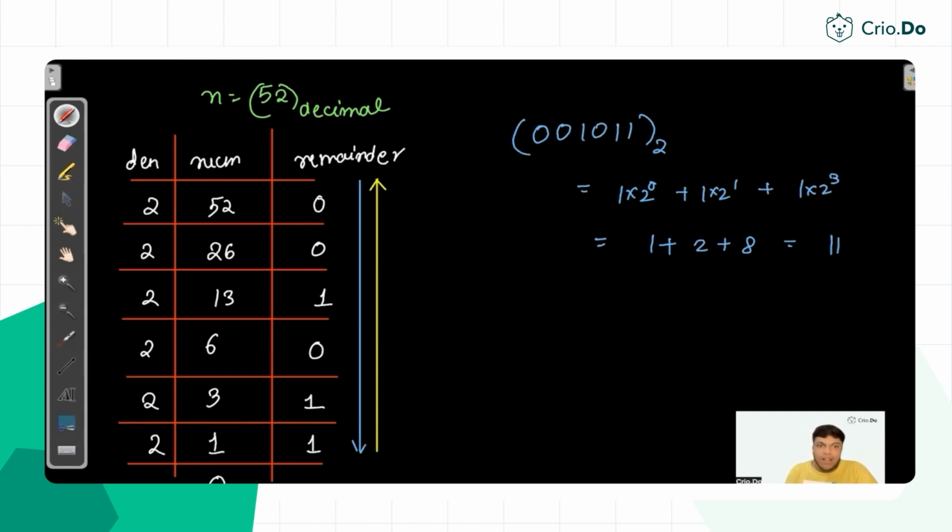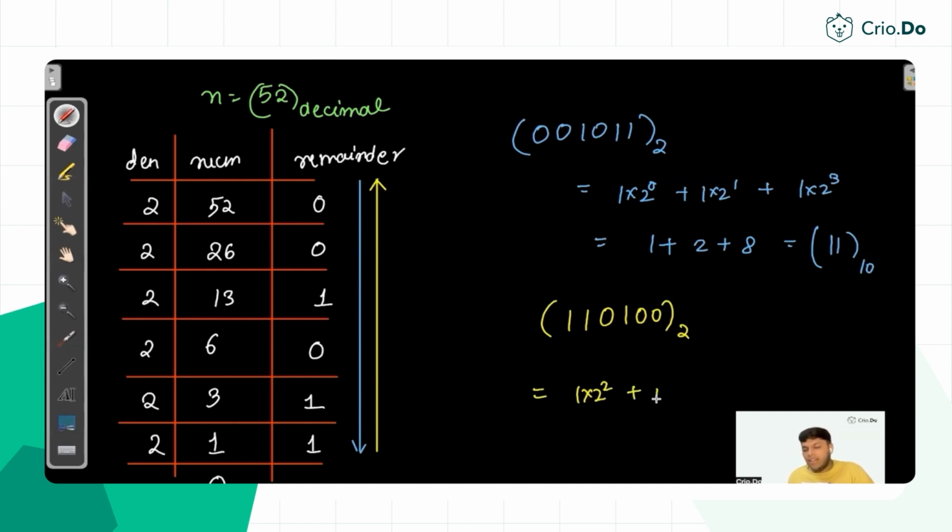It is not correct. But if I try bottom to top, that is first I take 1, then 0, then 1, then 0, 0. And if I find out the corresponding decimal, for the previous number the decimal was 11. That was the decimal number, that is base 10. But if I figure out base 10 for this, it will be 0 into 2 raised power 0, 0. 0 into 2 raised power 1, again 0. 0 into anything is always 0. 1 into 2 raised power 2. 2 raised power 0, 2 raised power 1, 2 raised power 2, 2 raised power 3 will be 0.